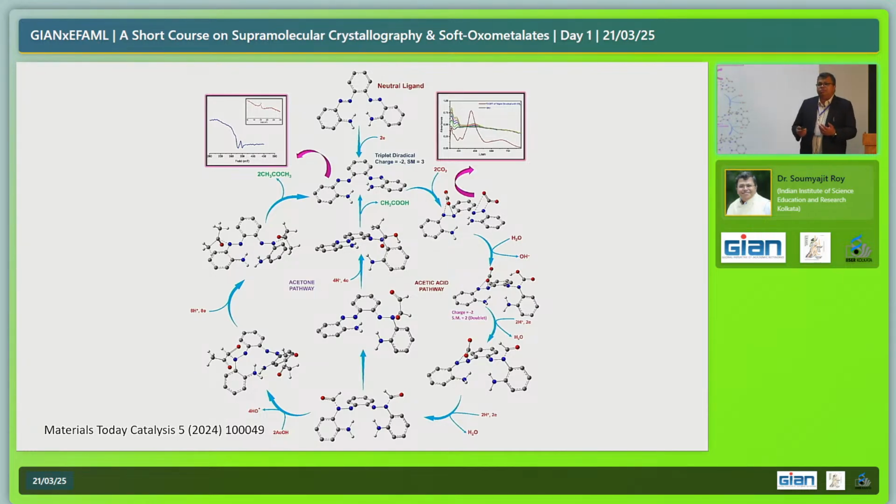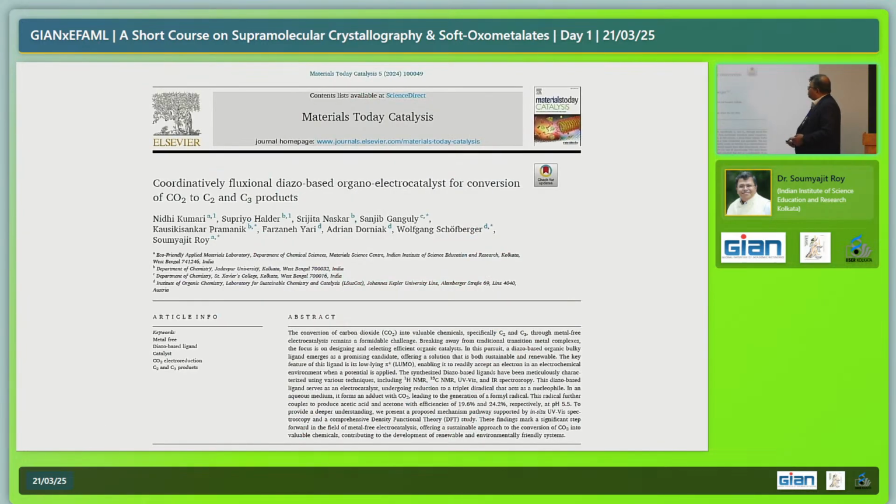So the next step which Nidhi and all others are working on is to get to butane or butanolic system, because you know butane is the cooking gas, right? So it will be fantastic if you can convert carbon dioxide into cooking gas, which will be really, really super cool and quite exciting to look at. So this was a paper which we published with Nidhi and Wolfgang and Shonjib, and if you have time, you can have a look at it.